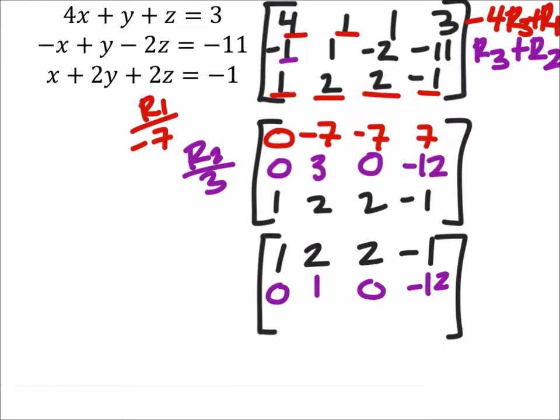That would give me a bunch of 1s. And I'm also taking row 1 and moving it to the bottom. So it'll be row 3 now. So 0, 1, 1, and negative 1. And we can see now that's going to be pretty easy to work with.